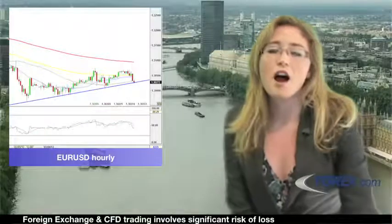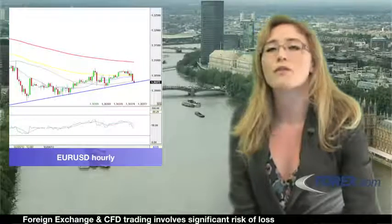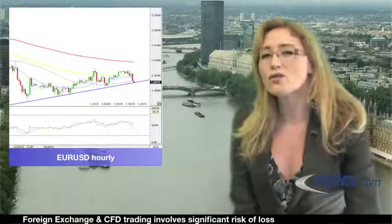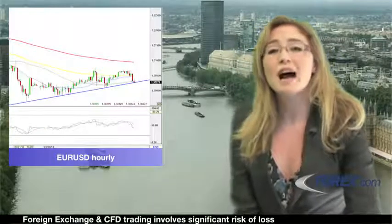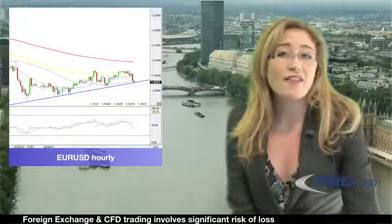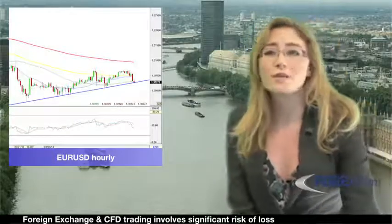130.80 had been the prior highs. But remember, there's an awful lot of support and resistance now between here and 132. That 131.15 is a massive level, it's the base of the daily Ichimoku cloud. We do think any pullbacks will probably be quite shallow and will be used to sell into. And we still see us going sub 130, potentially down to 128.50, based on the fact that the economic growth outlook is just so much weaker for the Eurozone compared to the US.